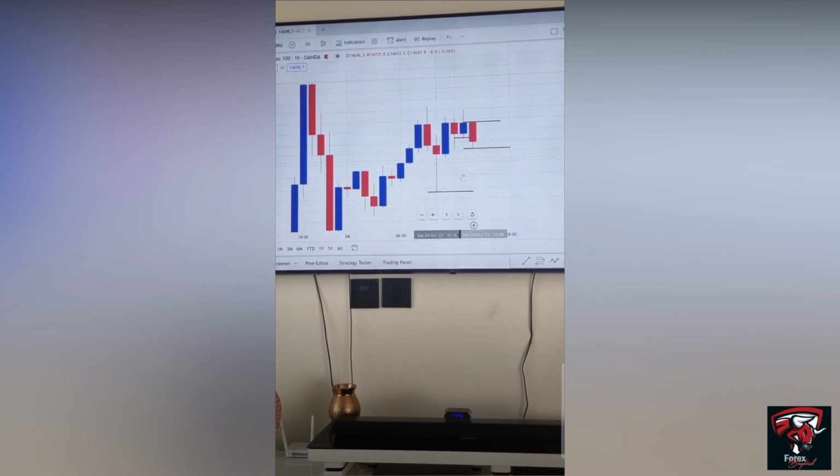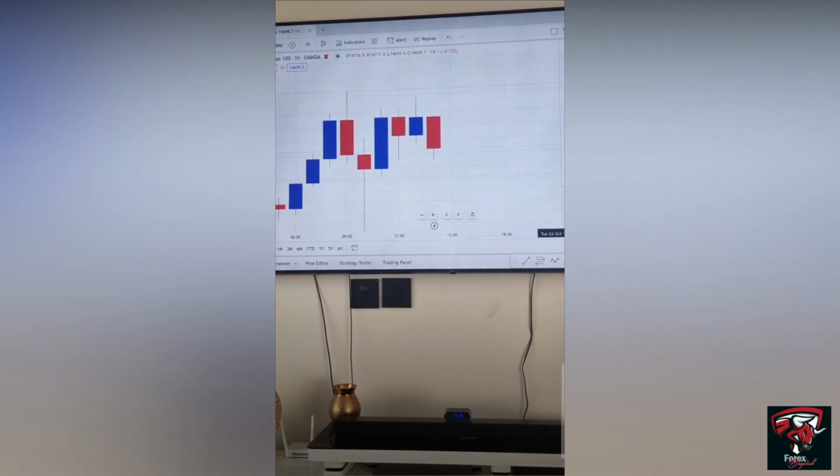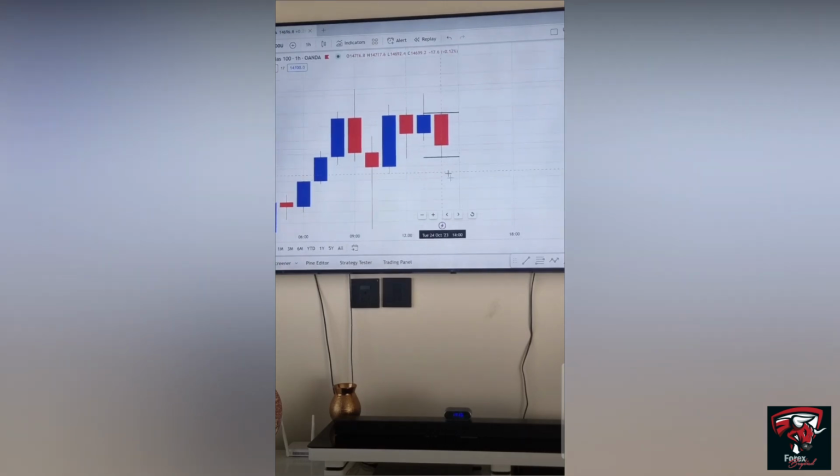All right, so now if they protect the low, we need to see why they protect it. How do we see that? They took the low, but they haven't taken the low over here. So I want to see what's happening within this candle, and have an understanding of this candle taking out this low or hitting the low.